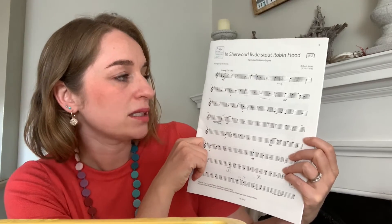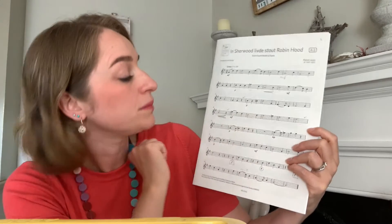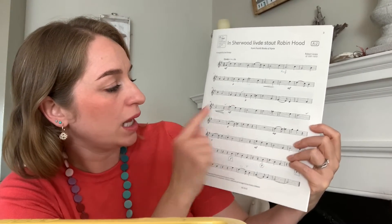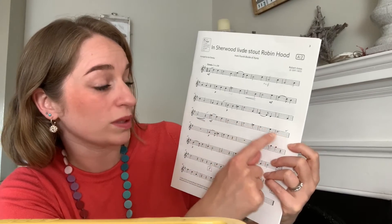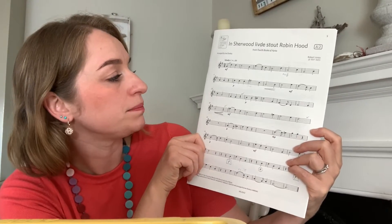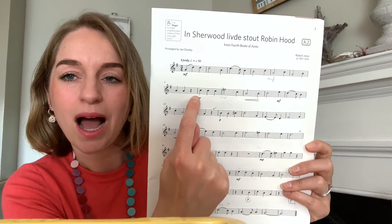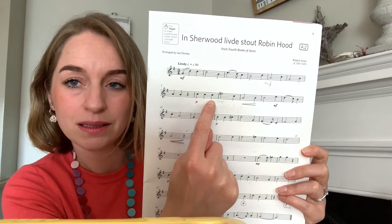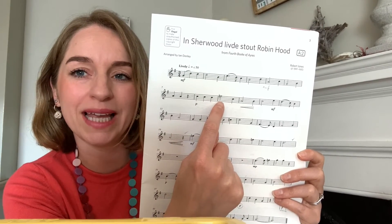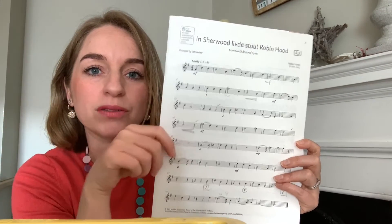The dynamics are quite self-explanatory — it is written throughout. There are a couple of moments where what seems to be the higher octave can really sing out and shine. There was one moment here: piano on the Cs. That F natural, because you're going up and using the octave key, I took it back a little bit in dynamic, just so the F didn't spring out.